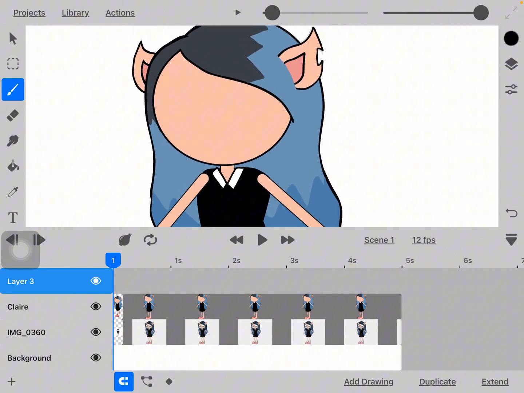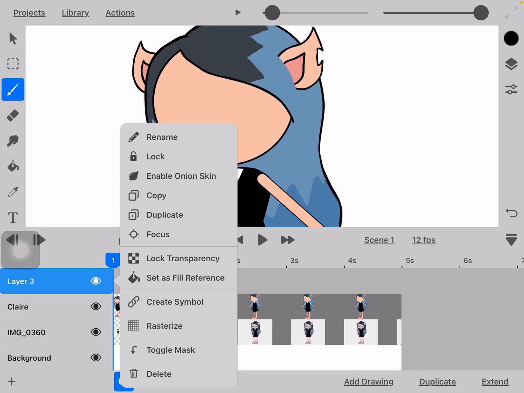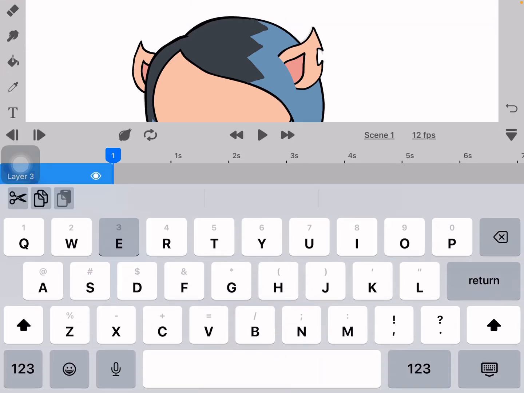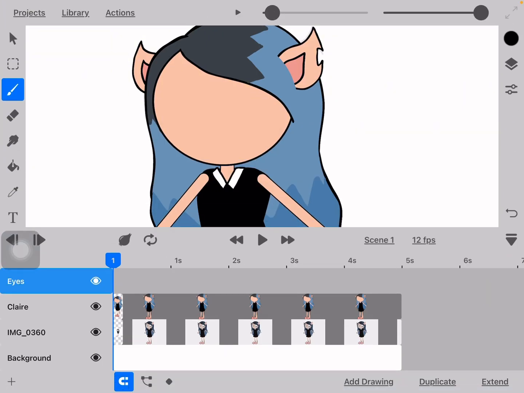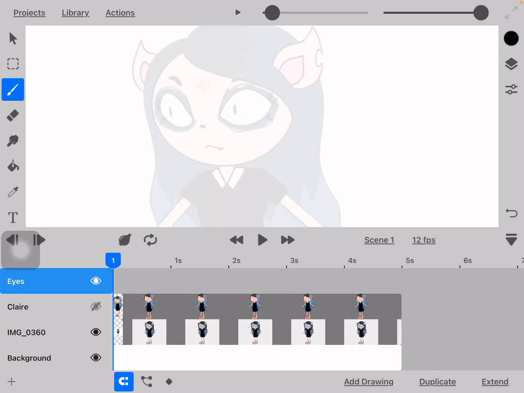Okay, and this is going to be our eyes. We're just going to go up, eyes. Right here, perfect. So now I'm going to turn off, down here, my character layer. I'm going to make sure I'm selected on our eyes layer.